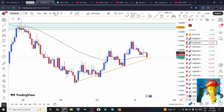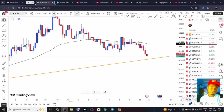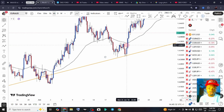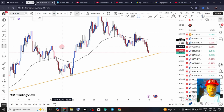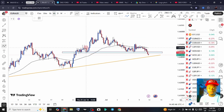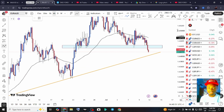Let's see the 4 hour time frame. Okay, 4 hour time frame is actually showing bearish signs. I don't think I'll be interested in this market because I don't know which direction to even take this trade from. The 4 hour time frame is telling me we'll have a retracement. As you can clearly see, this is like a left head, right shoulder right here. It just makes sense that we should have a retracement right here to sell.